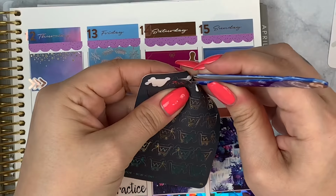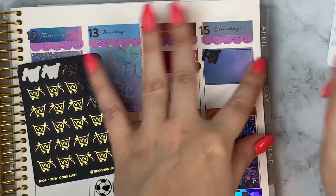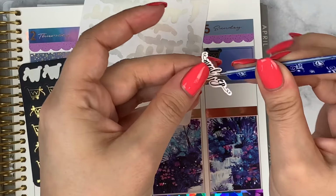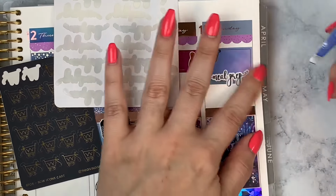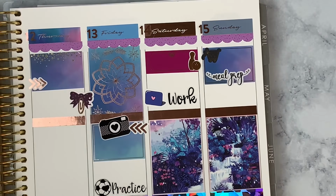So let's go ahead and layer these. I like to just pop one here and then just write in the groceries, and then I don't have to write meal prep because I already have an adorable script for it. And obviously, as you can see, I need to order more because that was my last one. Whoops. Okay, there we go. So now that's that for that.